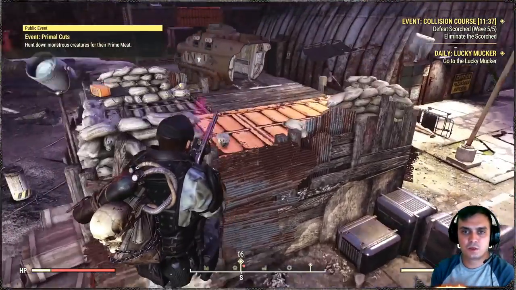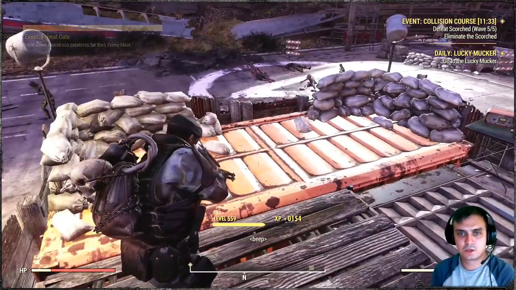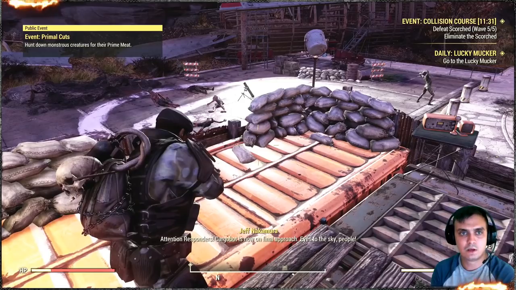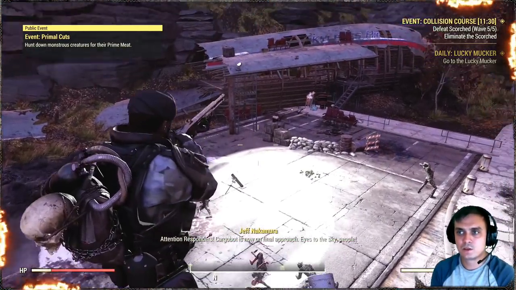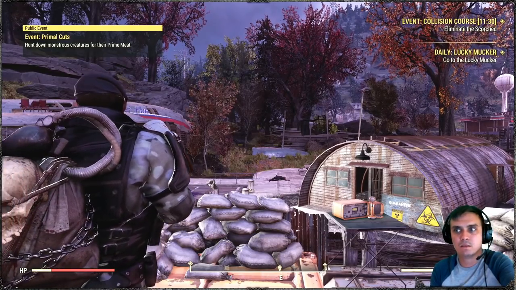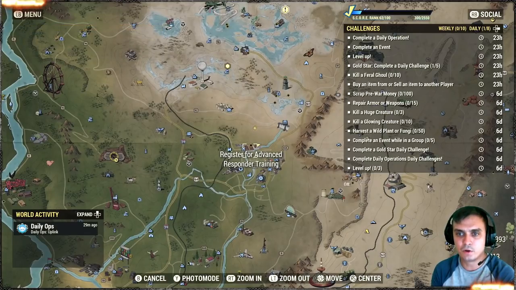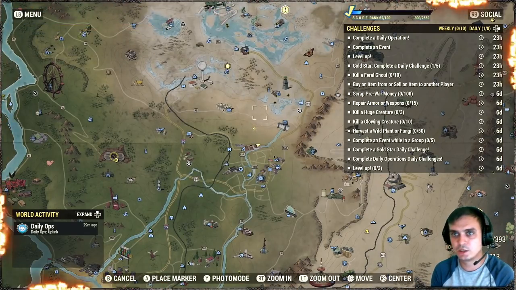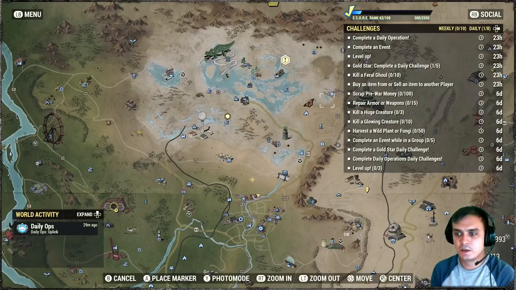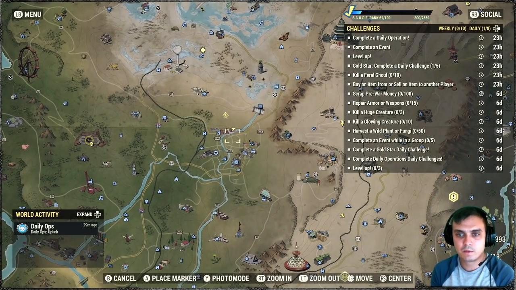Alright, so once you eliminate all 5 waves, you see Primal Cuts appeared on the screen again. What is going on? The cargo bot will come and deliver your, there he is, coming, Johnny. He is coming. Oh yeah, look at that. It's Primal Cuts. Yeah, looks like Midweek is back.